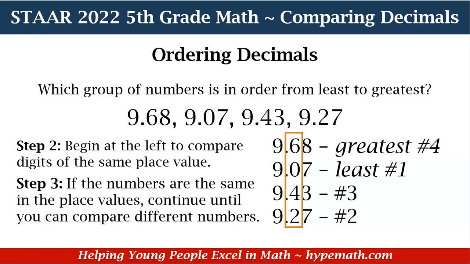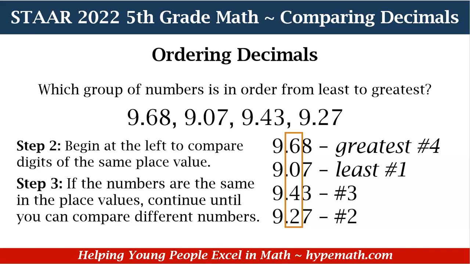We remember that we're ordering our numbers from least, which means the smallest number, to the greatest, which is the largest number. So let's look at our numbers. In looking at all of our numbers, what's the first smallest number? If you said 0, you are absolutely correct. So it is 9.07. Now we need to look at, okay, what's the number closest to 0? Because again, it's from smallest to largest, or from least to greatest. The next number closest to 0 is 2.